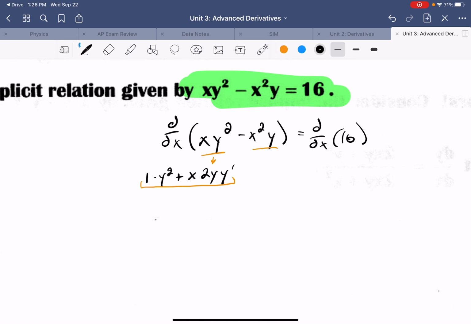And then I have a minus sign between them, and then I'm going to have to do product rule again. So I'm going to put a bracket here to remind myself to distribute that negative. The first piece is x squared, so derivative of x squared is 2x. Multiply that with the y. And then we add, and then we do x squared, and derivative of y is y prime. So that's the left side done, and now the derivative of the right side, well, 16 is just a constant, so the derivative of a constant is 0. And so that inside the bracket, that's my second product rule.